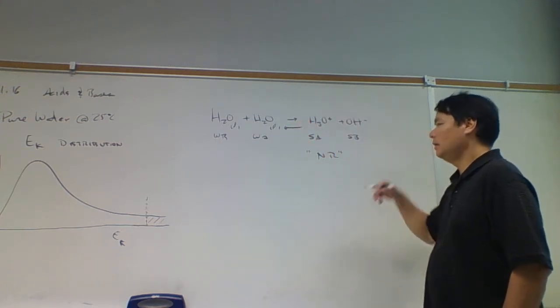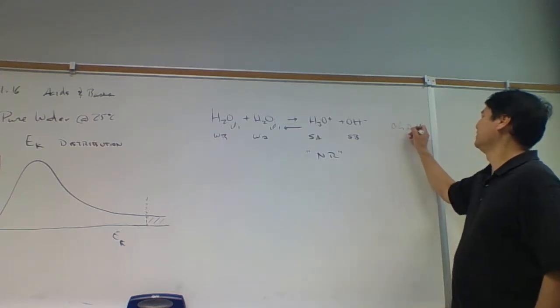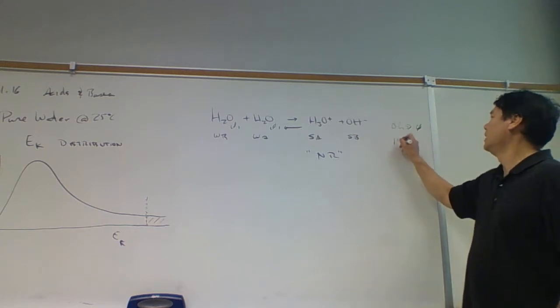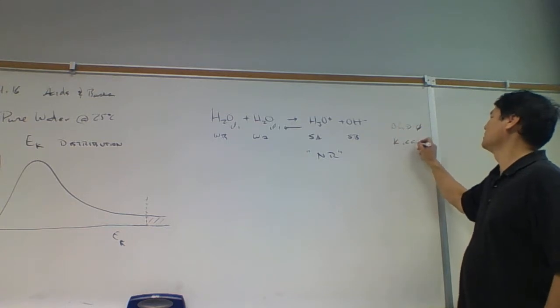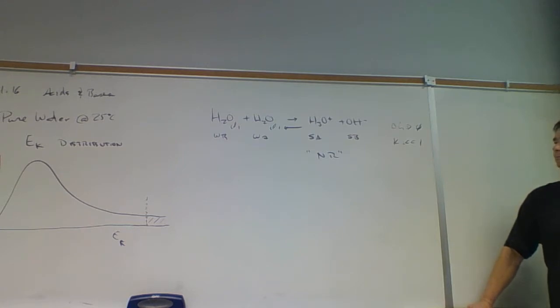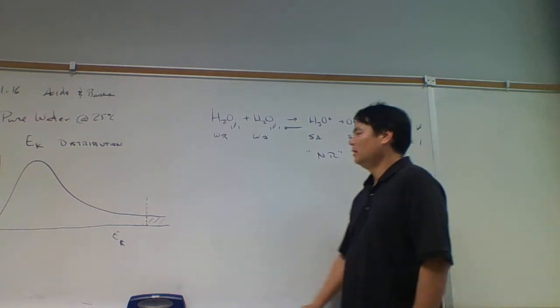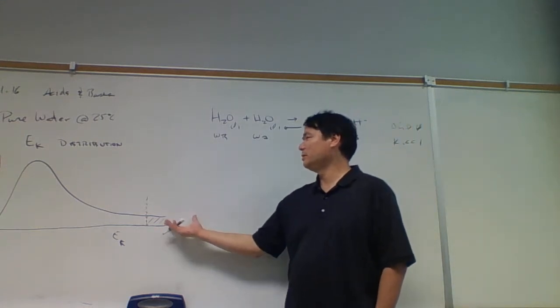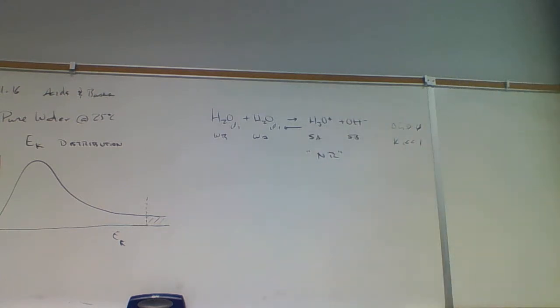And so we know that delta G is going to be quite positive for this. Delta G should be significantly above zero, and K should be very small, much, much less than one. So it's non-spontaneous. However, it happens. It happens naturally in pure water. And this would be a little animation of that. Although this animation, I wish they'd speed it up, because this is really slow motion here.